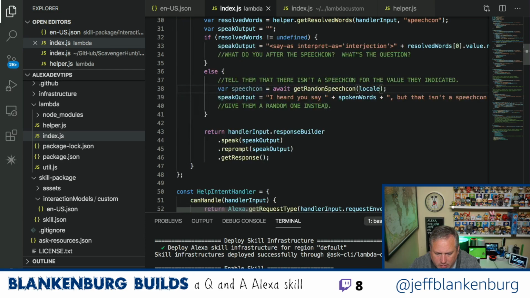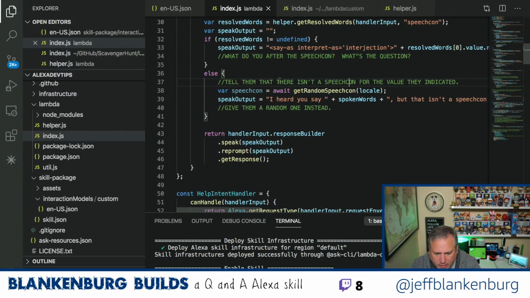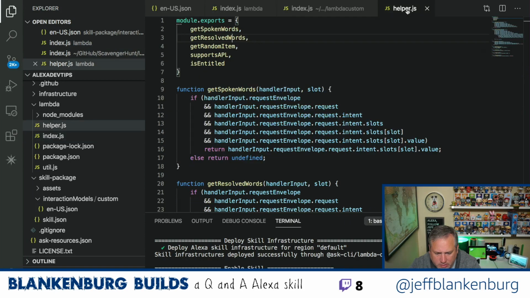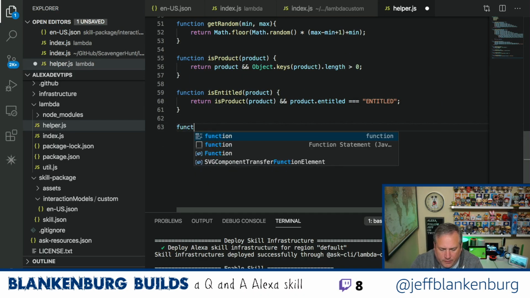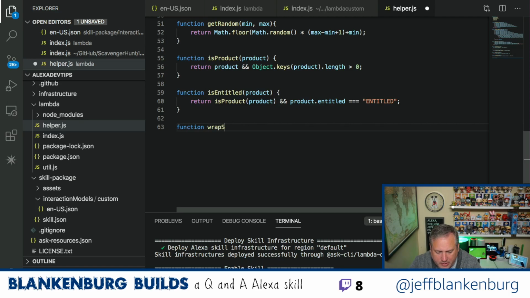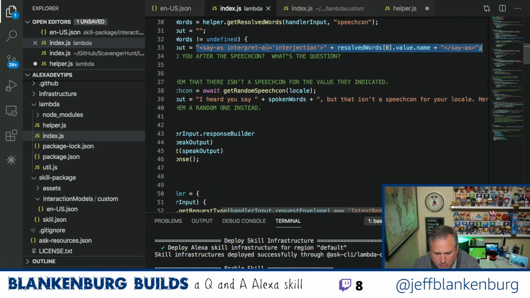And then we'll take this line here. Maybe we should create a function for that. A helper function, function wrapSpeechCon, so that I don't have to do that all the time. That seems like a good helper function. And so over here I'm going to take this thing that I have here and copy it.